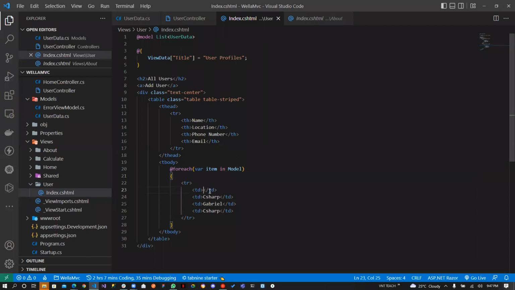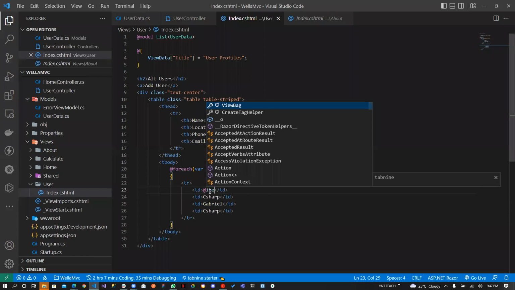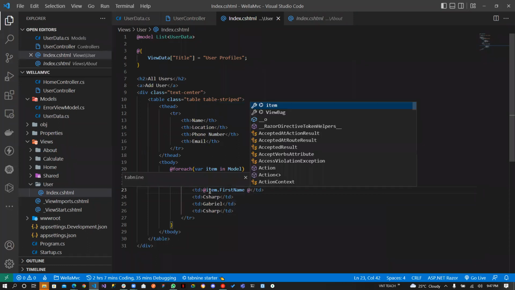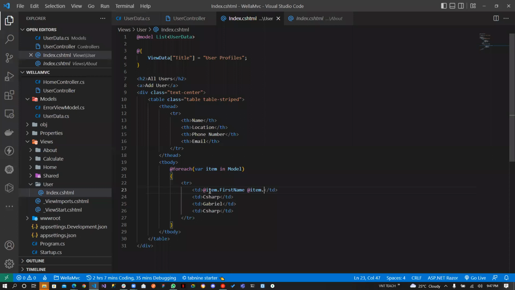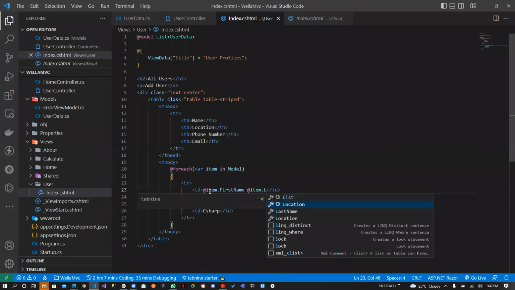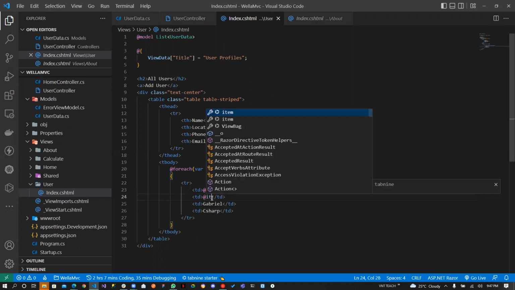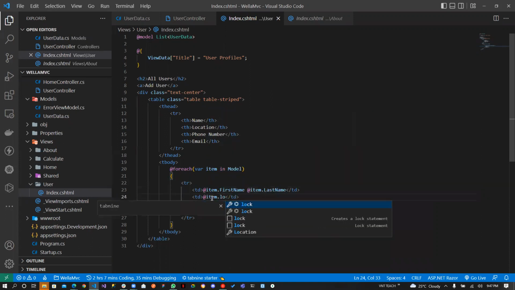Now, what do I want to do? I want to access the data inside of that iteration. And that I can do by saying @item.FirstName. But since I want the first name and the last name, I'll create a space and do @item.LastName. Then for location, I'll do @item.Location.